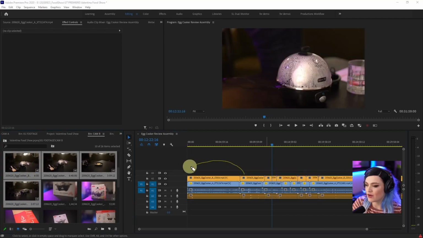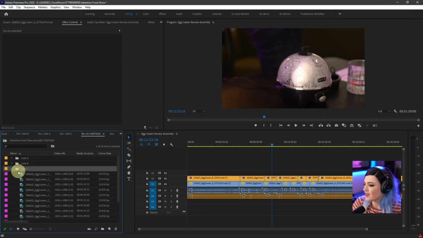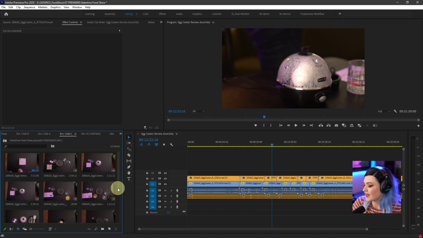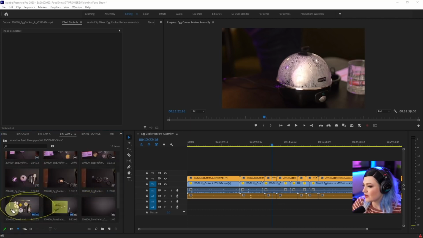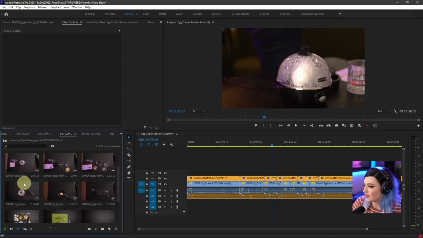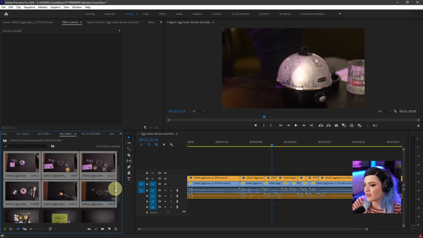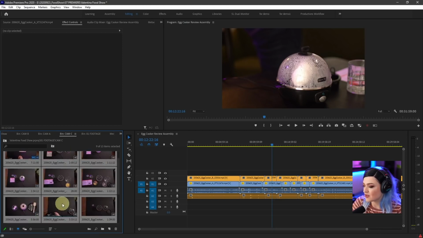And you can see that they've already started aligning here by the length. So I can already get a feel for what matches with what. And over here on Cam C, I'll do the same thing. So I'll open it up, I'll look at the thumbnail view, and I know starting like here, it is the tuna salad video. So I'm going to avoid that. I'm going to select all of the egg cooker shots by selecting the first one, holding down Shift, selecting the last one, that selects all of them.